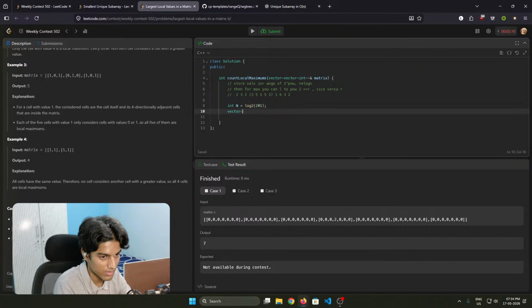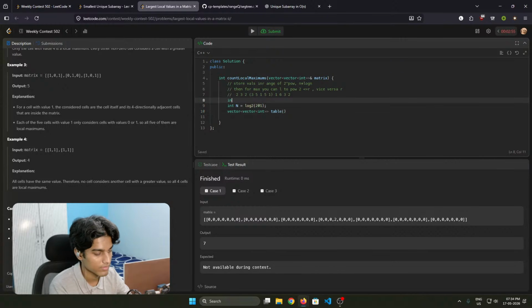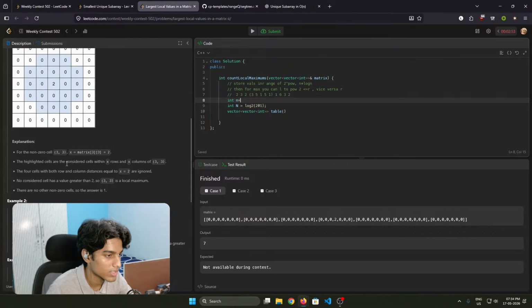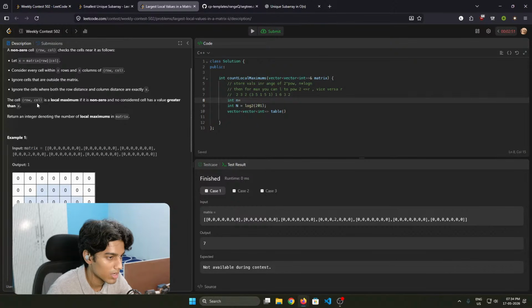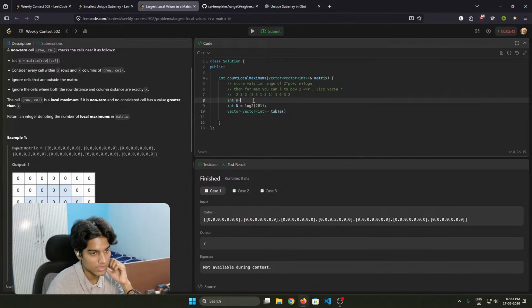Let's create a vector. We're going to store integers in it. Let's call it table. And the size is going to be, this is a square matrix. I'll be storing this columns.